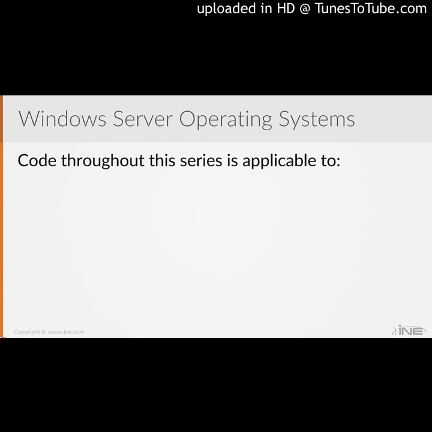So let's do something like Get-NetAdapter, and we'll pipe that over to Get-Member. Now what this will do is it will run this cmdlet and pass the contents over to Get-Member. Get-Member will display the properties and the methods that this Get-NetAdapter cmdlet has available to it. So I'm just going to click on the line here and press F8 to run it. And as you can see here, we have a whole bunch of properties that are available to us. And we have some methods.